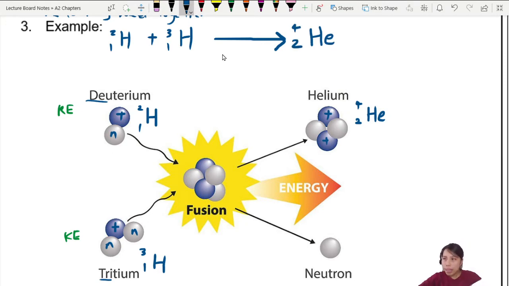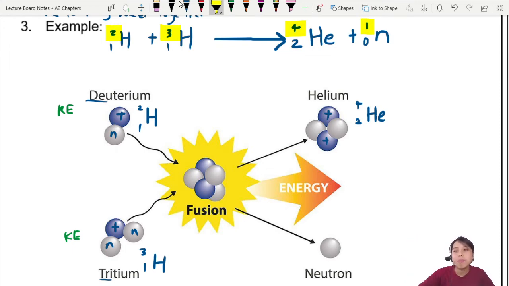Now, chemical equations and nuclear reaction equations like this must be balanced. So we do a quick check. Proton, 1 plus 1 equals 2. Looks okay. I'm pretty satisfied. Let's check the nucleon number. 2 plus 3 equals 4? Huh? Something is funny. No. We need to add something. We are missing a neutron. So neutron, we just say there's 1 nucleon, no proton. So 2 plus 3 equals 4 plus 1.